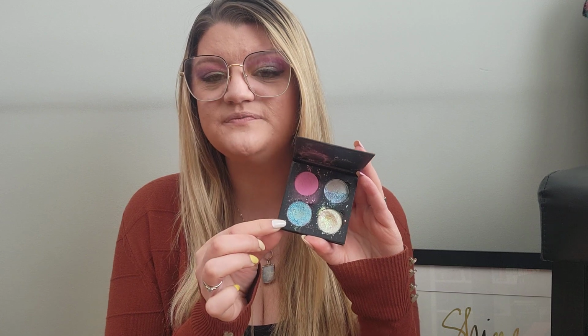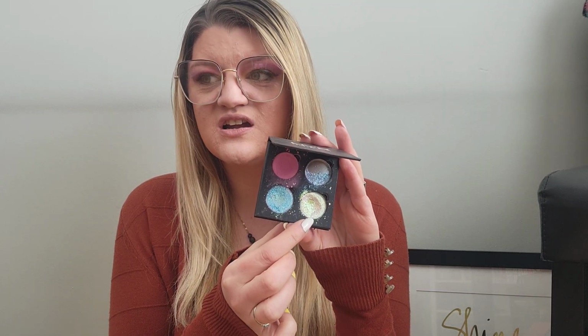So I have, this is Snow Cone, I believe, from Looxie. And this is Shock from Shine by SD. I believe I mentioned it was a Terra Moon shade in the past. It is not. It is a Shine by SD shade. So basically what I've done is I've taken these two, put them all over the lid. I have thrown this one in there as well. That's December, so we'll chat about it later.